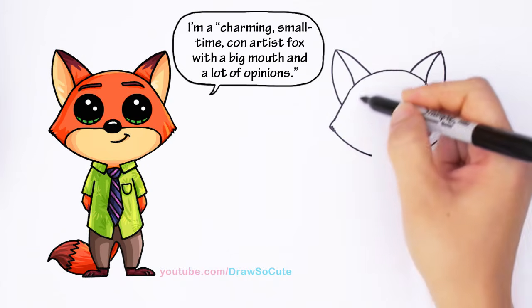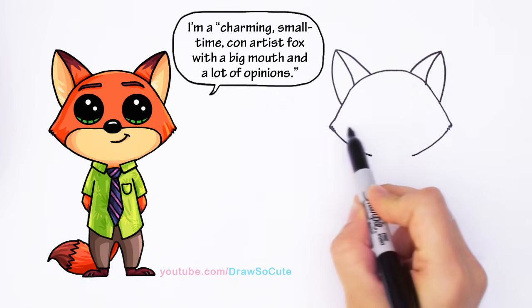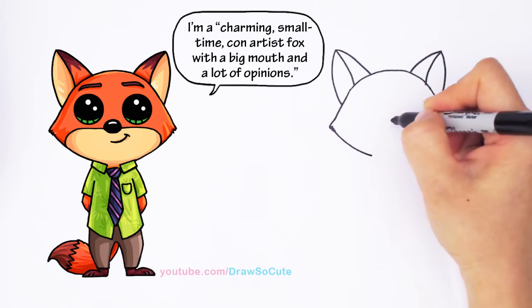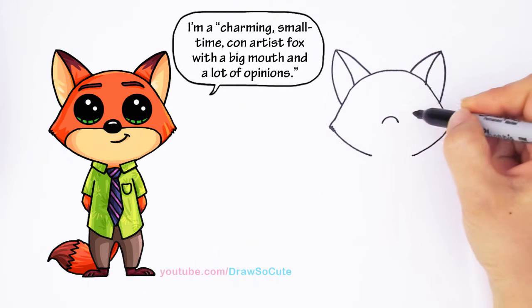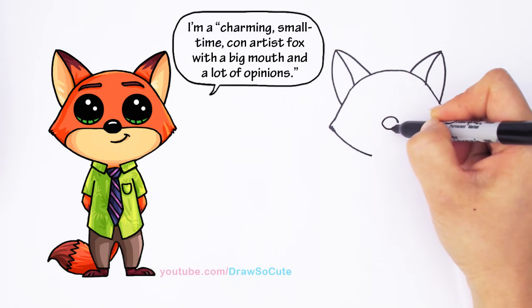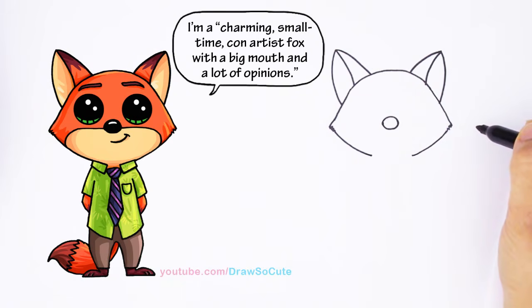So now let's go in and bring this con artist fox to life. So right here in the center, about where you drew these tuft of fur, come to the center right here. We're going to draw his nose. So it's just kind of like not exactly a circle. It's just a curve and bring it down here. Another curve, like an oval, like that.